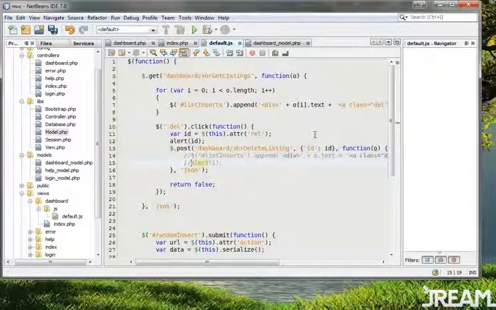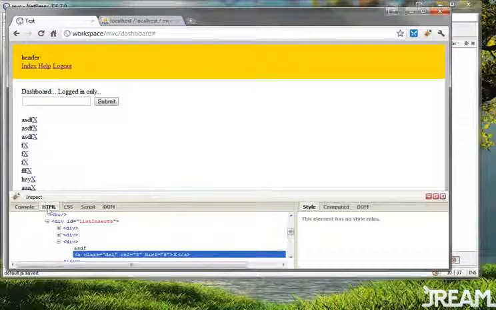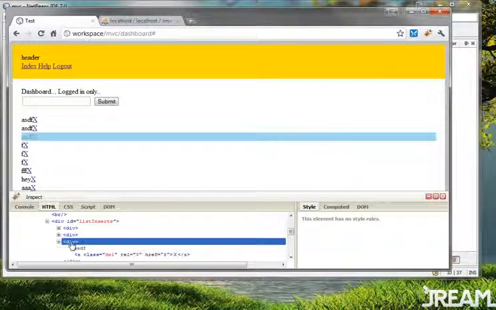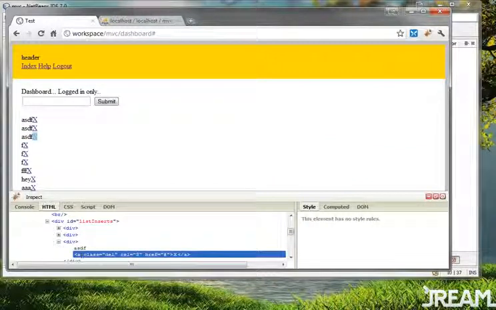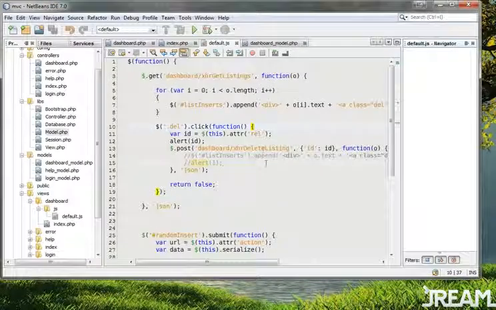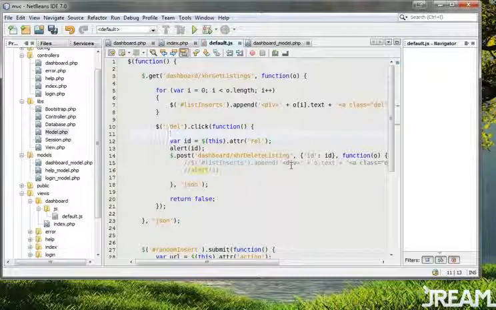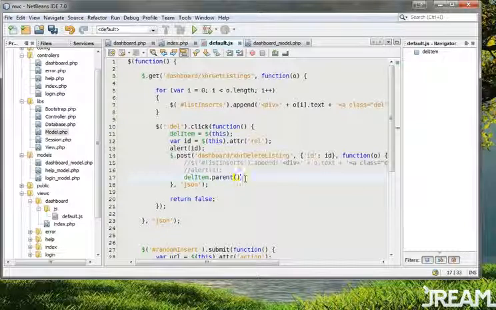Ugh. Alright, we're almost done. This video is getting really long. We're going a little JavaScript crazy here. Let me see where I am. So these are inserted in their own divs. So when we delete based on the ID, we're just going to remove that div. So what I'm going to do is I actually have to assign a variable. I'll say del item equals this, so that we can have it inside of here. So I'll say del item dot parent dot remove.